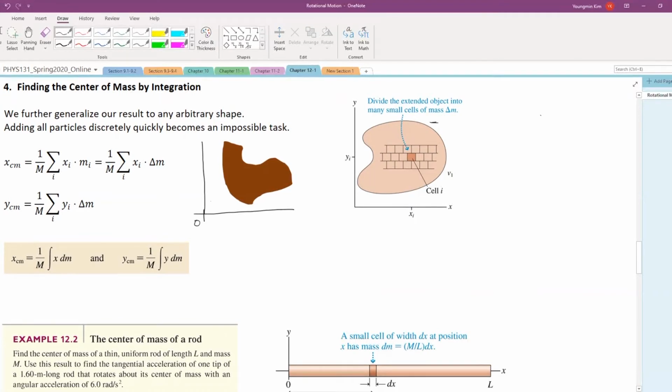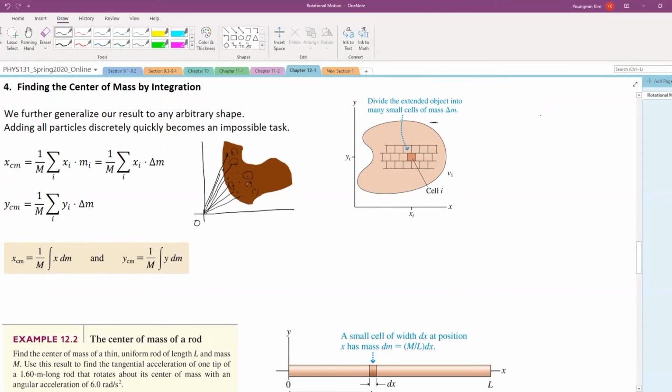Now, this shape is made out of many particles. And if this shape does not have an equal distribution of mass, each particle will have a different mass density depending on where it is, and also its distance, its vector position. Its coordinates will be different for every single particle here. Now your job to find the center of mass of this arbitrary shape is to add them all up individually and divide by the total mass. The latter part is easy, but the first part is not easy at all.